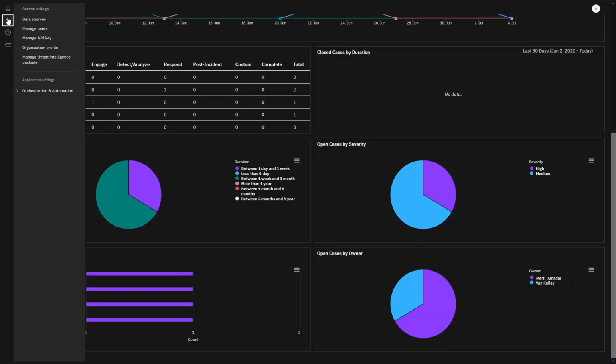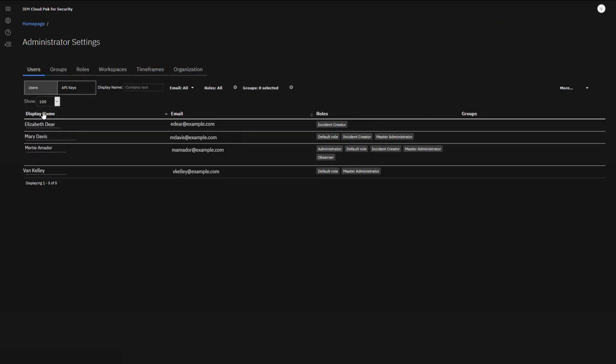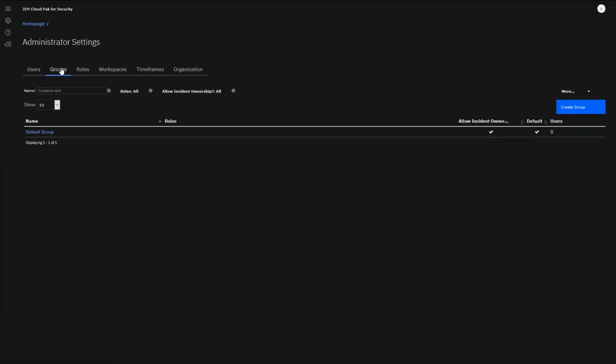After you have access to the orchestration and automation link, you manage fine-grained access to the cases and orchestration and automation features by going to the Permissions and Access link. Here, for the Cases app, you can define users and groups and add them to different roles.